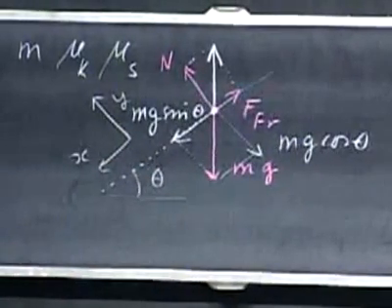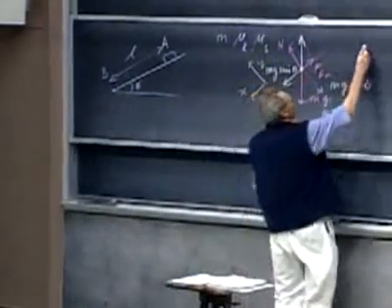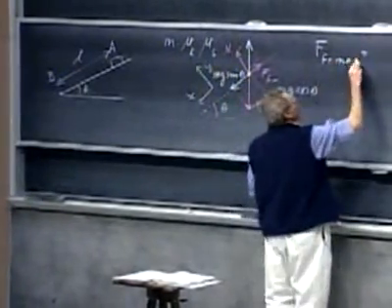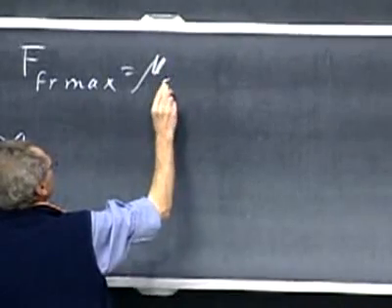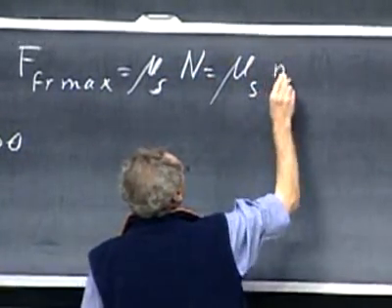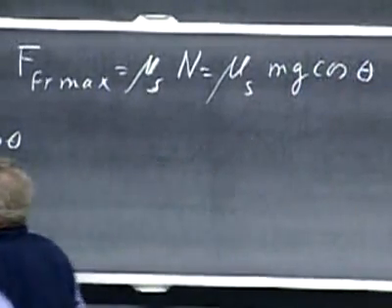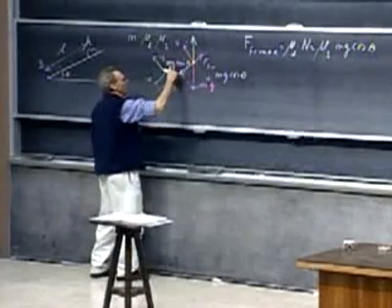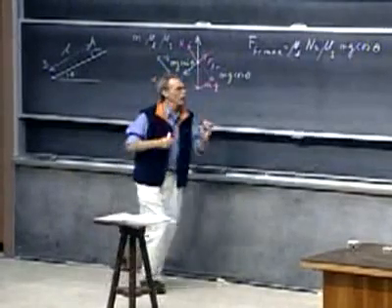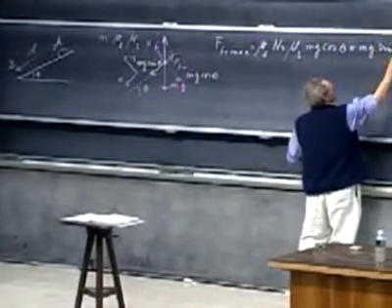I lifted up the incline to the point that it is just about to start sliding, and that means the frictional force is at the maximum value possible, which is the static friction coefficient times N, and therefore that is mu s times mg times the cosine of theta. And when will that happen? When the frictional force and mg sine theta are exactly equal. If I go one hair further, it will start to slide. And so that's the case when this equals mg sine theta.